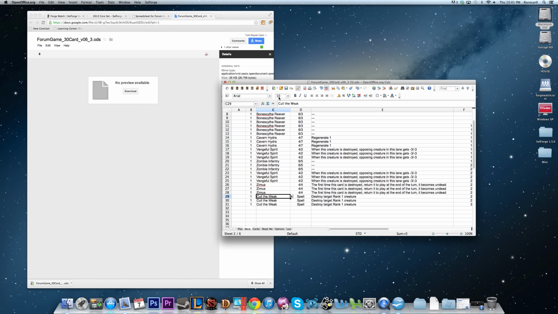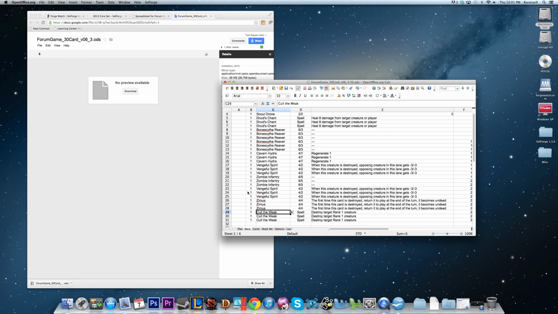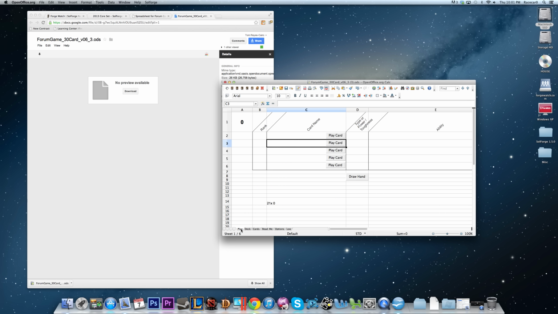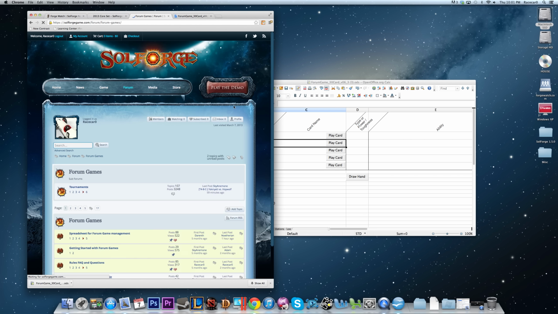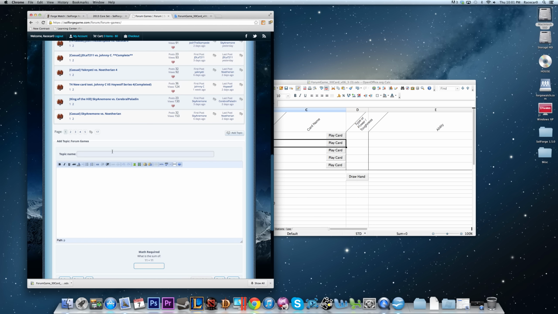So here I've got my crazy deck built, and from here you'll move over to the play screen for when you're actually playing the turn. So if you just hop into the forum games, create a new topic, and say we'll call this a casual game. Hey, look, I've actually got a little thing there that says, me versus you. This is a great way to put it out there saying, hey, I'm looking for someone. You just say, I'm looking to play a game, and I'll go first, right?